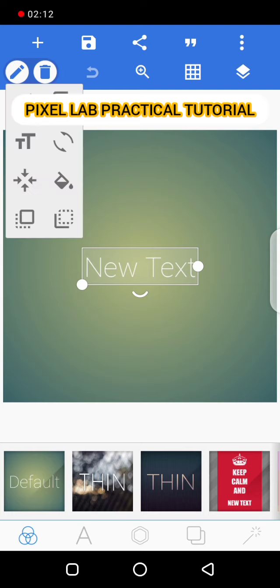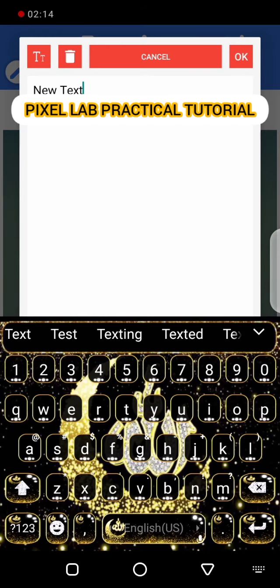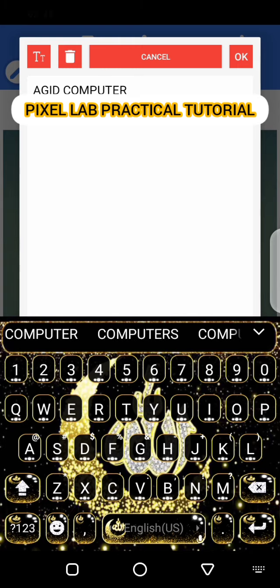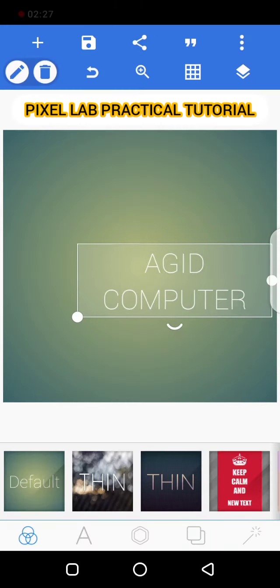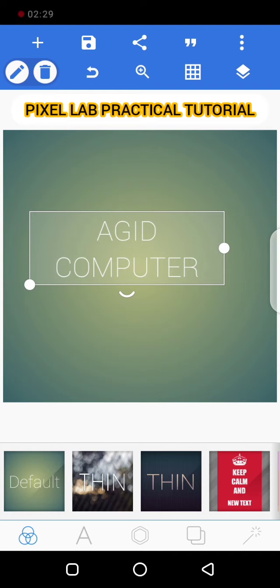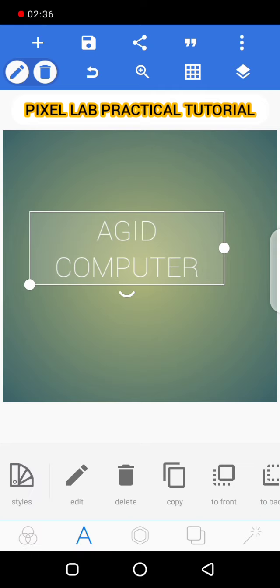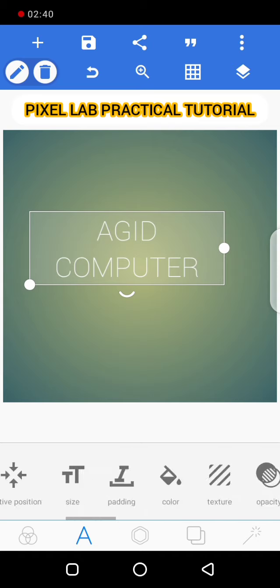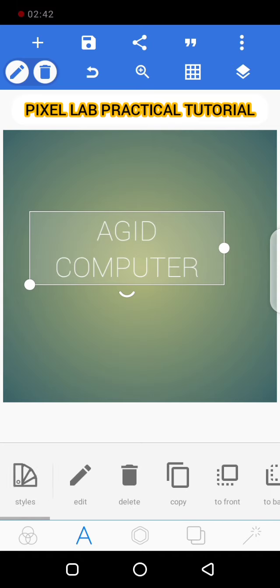So we click on the pencil. There we'll delete this and we'll write what we want to write, like this: I got computer. Then we put OK there. So from here, we click on our A underneath here. There's the A. We could see that. So from there, all these are the editing design playlist. Let me just put it like that.